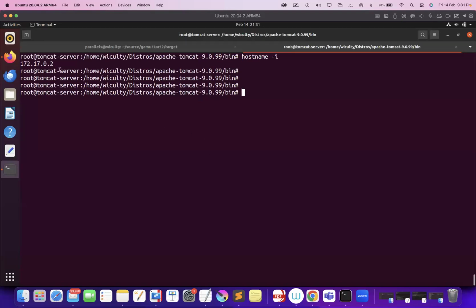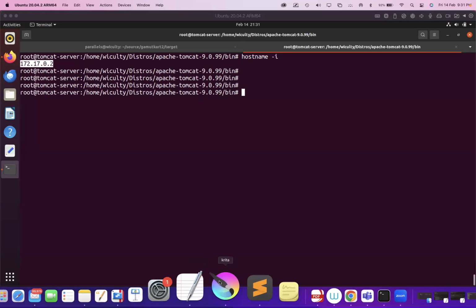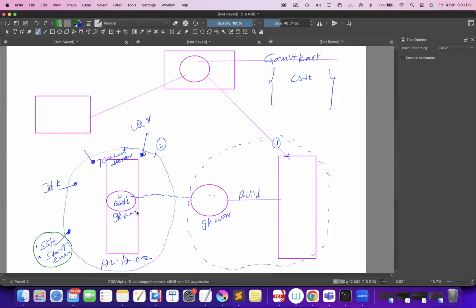That's how you deploy the war file into a separate Tomcat server. So if you have two machines, you can try to practice this. Build the war file in one machine, deploy the war file into another machine. So you will learn the SCP command there, and then setting up the Tomcat server. If you don't have two machines, then install Tomcat in the same machine, deploy it, and then access it in the browser locally. And you can practice this later after a couple of Docker classes.